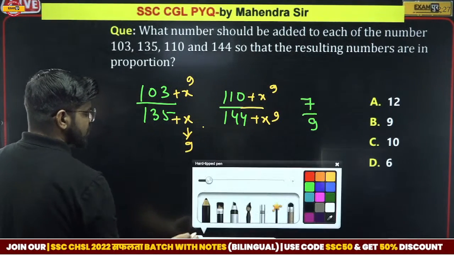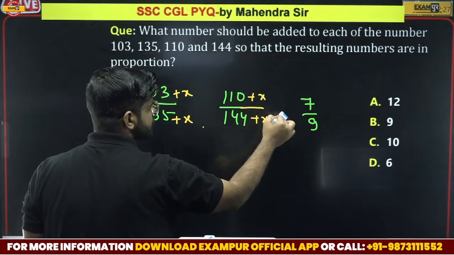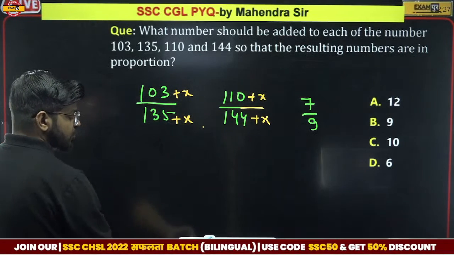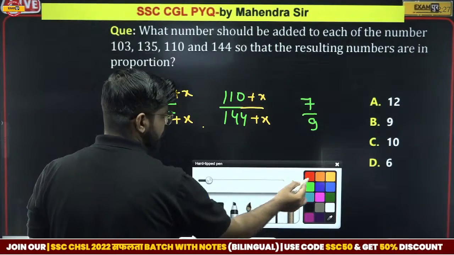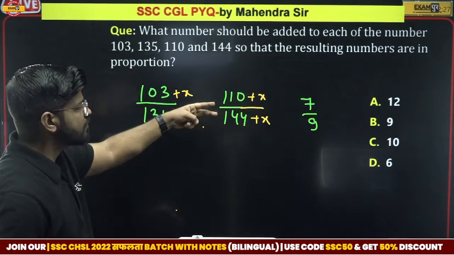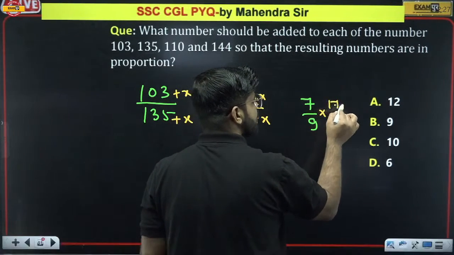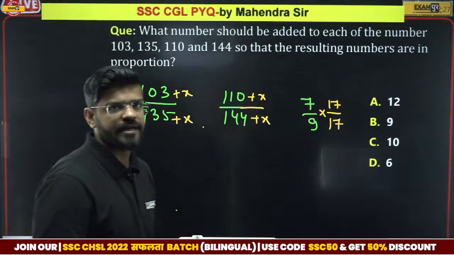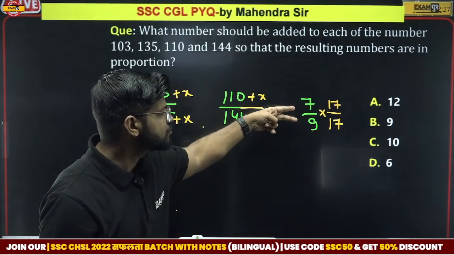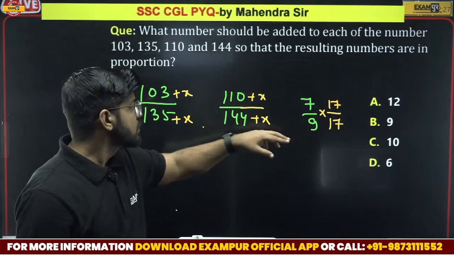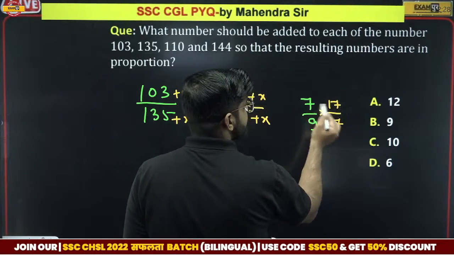If I don't get the multiple of 9, then what do I have to do? Then you have to see the difference between these two. So if the difference is 34 here, the difference there is 2. To make the difference 34, we have to multiply by 17 on both sides. Here the difference is 34, and here the difference is 2. To make the difference 2 into 34, just multiply by 17. So what are 17 sevens? Tell me.